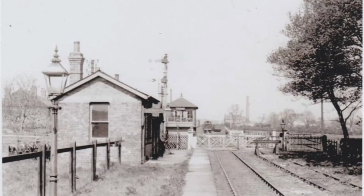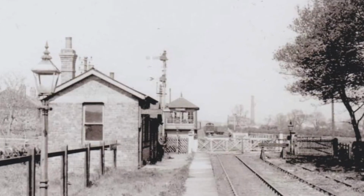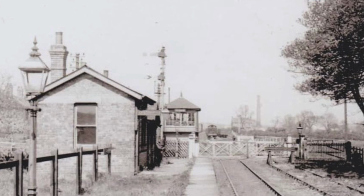It's funny, isn't it, when they built these railways there was no expense spared. So bearing in mind, with Kilburn station, it was a single platform, no remains whatsoever of that at all, but it was just a single platform. But they built this grand station hotel, which is still there, so we'll see that in a second. It's now, I think it's a nursery, at least it was a kids nursery.